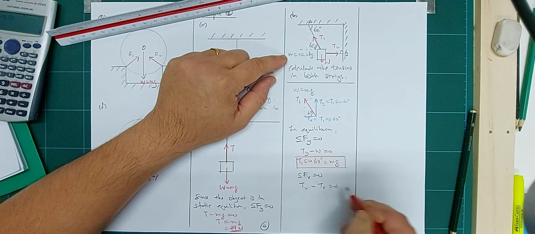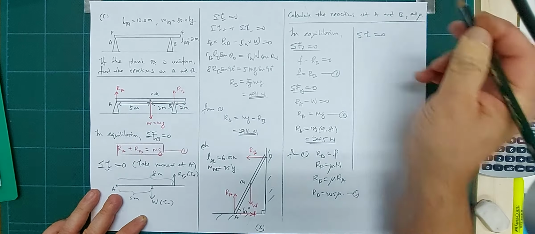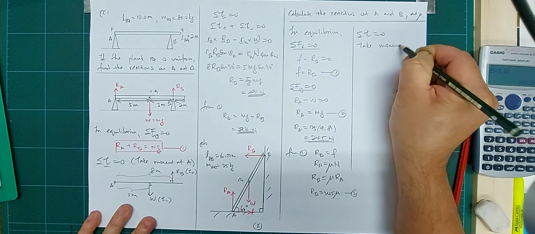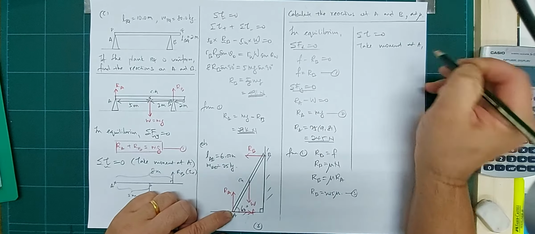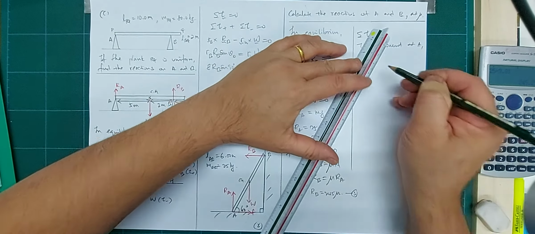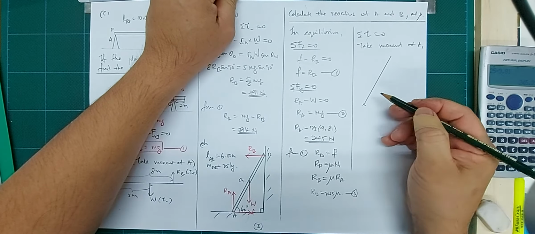So you have two unknowns now, RB and mu. You don't know them, so you cannot calculate. So we need to use another method now, because you already used total Fx equal to 0 and total Fy equal to 0, right? The next one is that the total torque must equal 0. So we take moment at point A, so that these two forces are not involved, right? After that, you need to draw a simplified diagram to show all the forces involved.